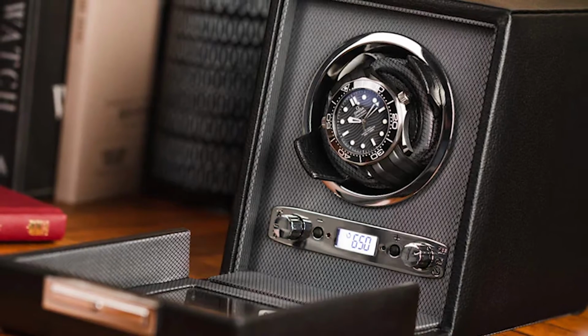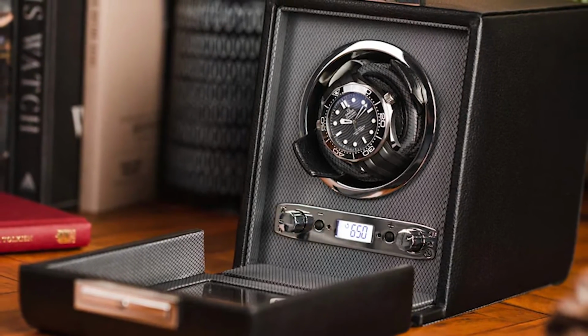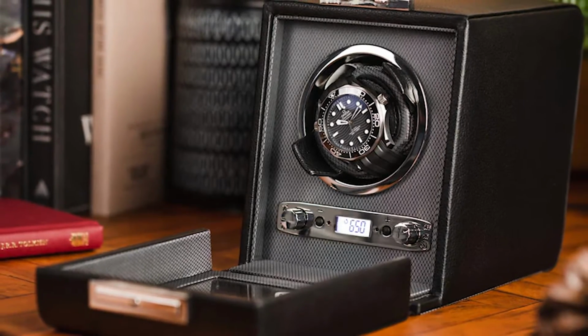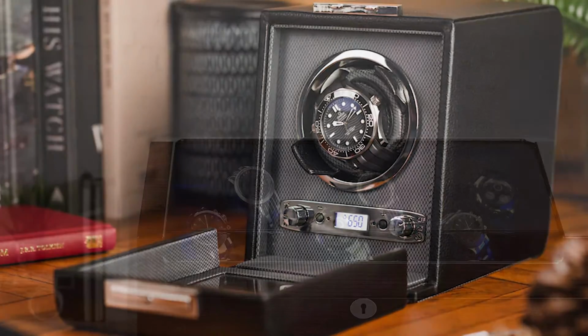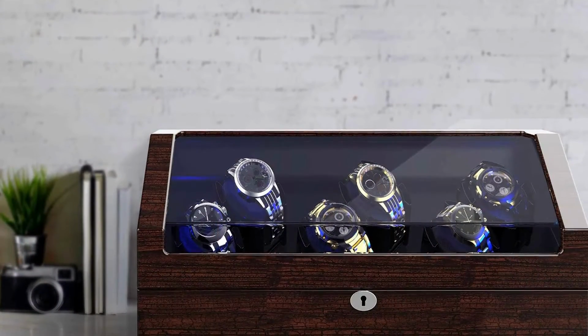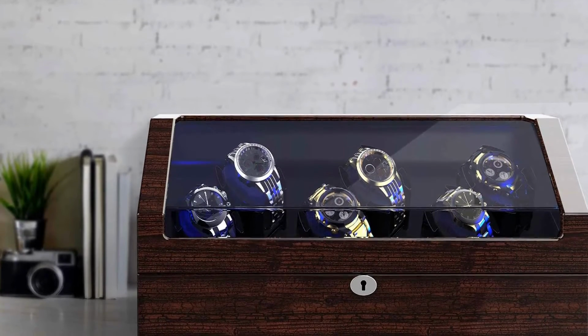Or even worse, have a perpetual calendar watch which is more complicated to set and you don't want it to run out of power reserve. So what to look for in a watch winder? The very first thing you need to consider is if you really need to have a watch winder, as you don't want to spend money on an accessory you'll end up never using.